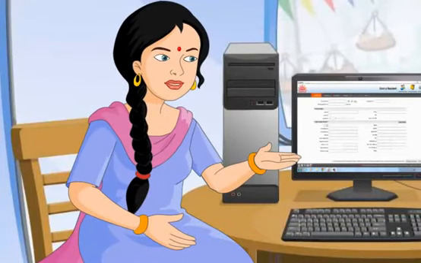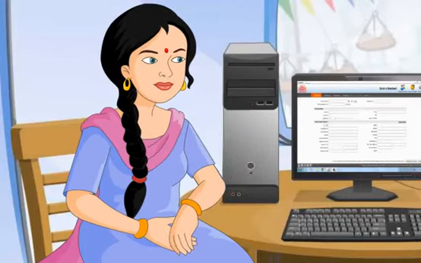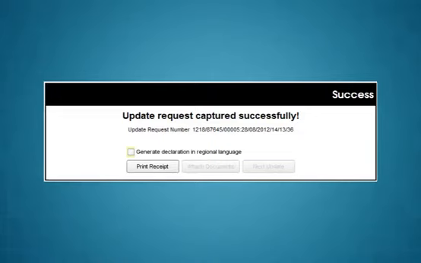The last step in the updation of enrollment data is printing the receipt. Once the changed data in the enrollment form is saved, it will display a success window with the given details. Success message: this notifies that the updation of enrollment data is completed successfully.